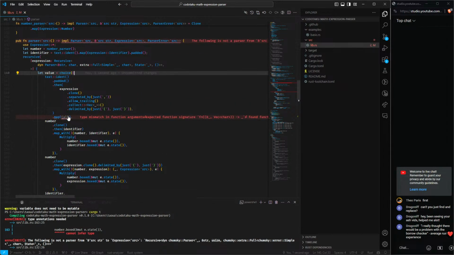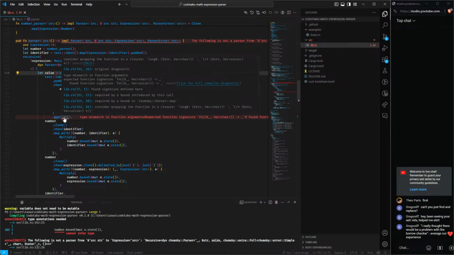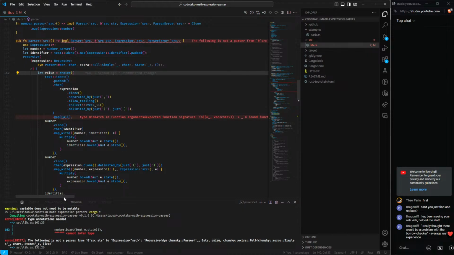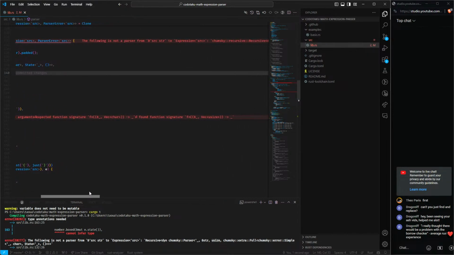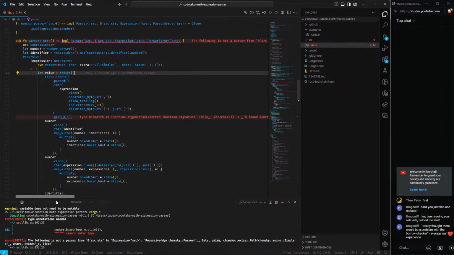Yeah, right now we have one problem here in the call function. Interestingly. Type mismatch in function argument. Expected function signature fn, found function. Huh. Hold on, what the heck? So expected function signature vector. What are you even talking about?